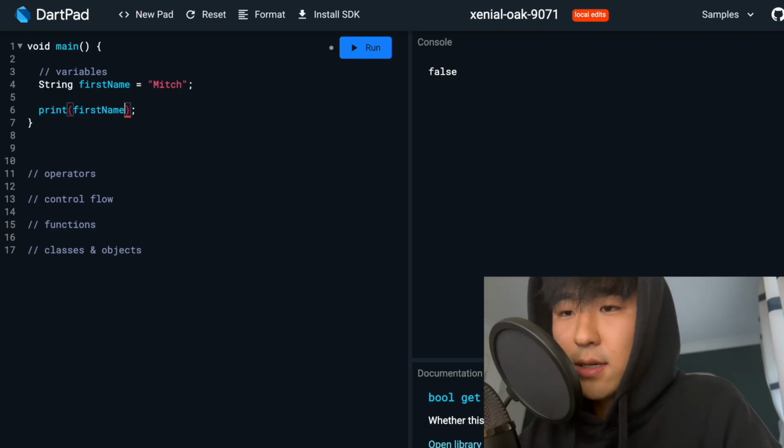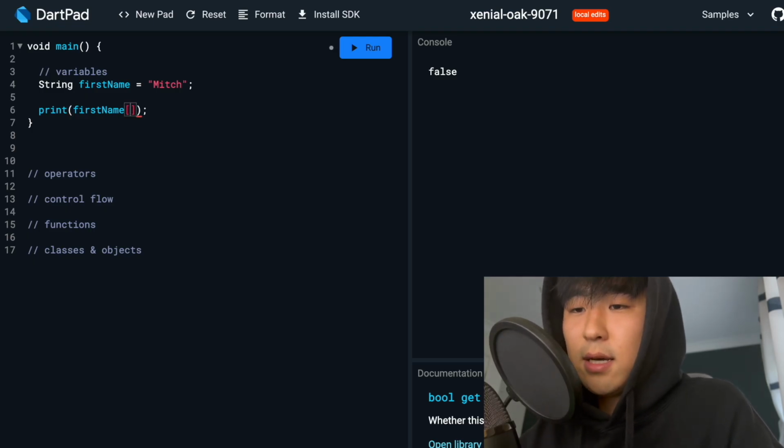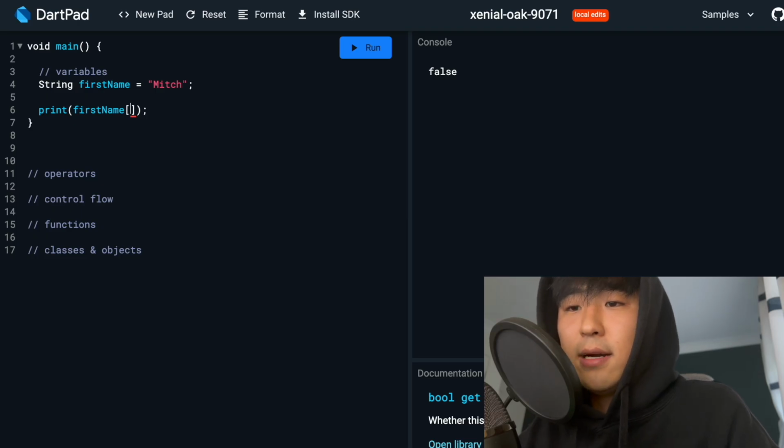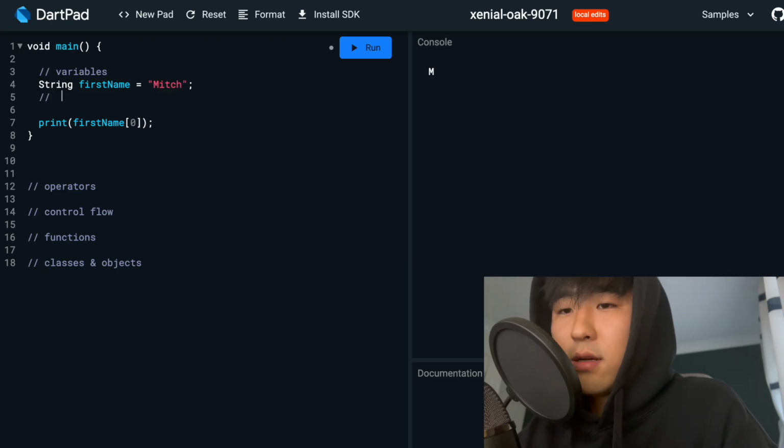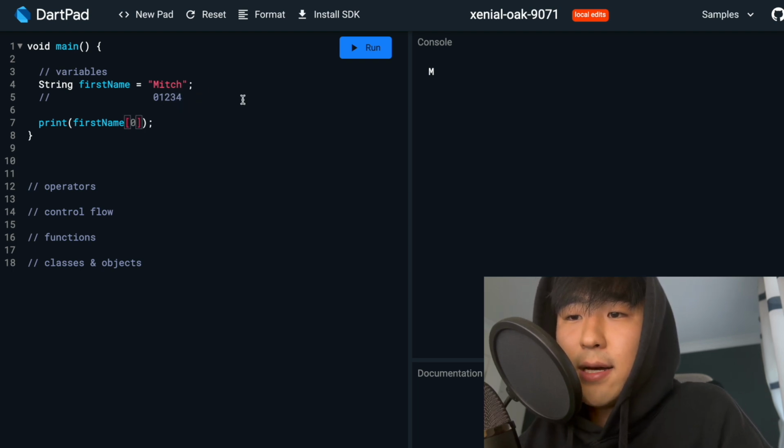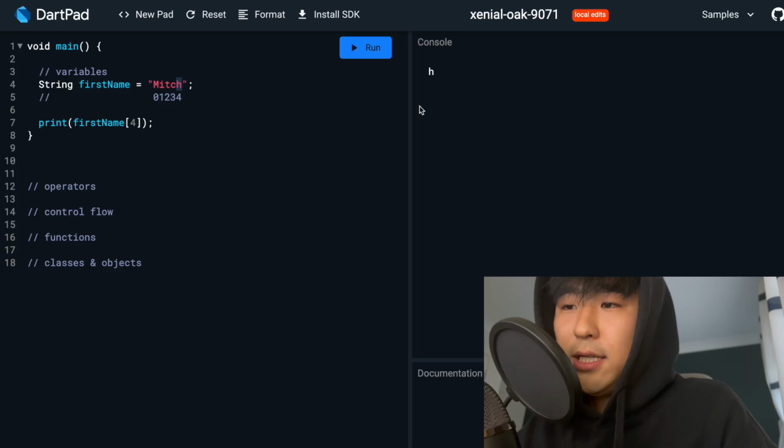And if you actually get rid of this dot and have these square brackets, you can actually index a letter. So what I mean is, if I say 0, it'll get me the very first character in the string. And so in coding, you will notice that it's 0, 1, 2, 3, 4. It always starts from 0. So if I said like 4, it should return this letter H. Okay, so using this, we can access each character in the string.